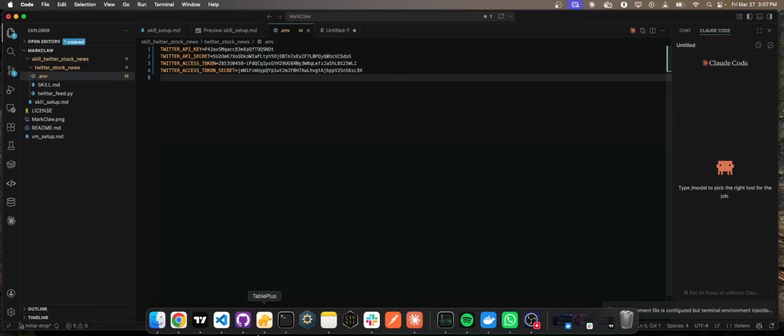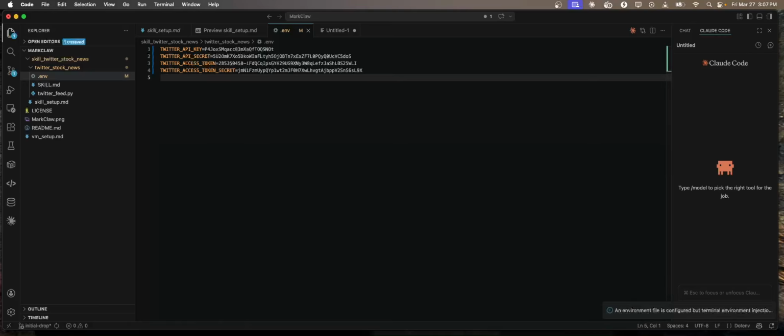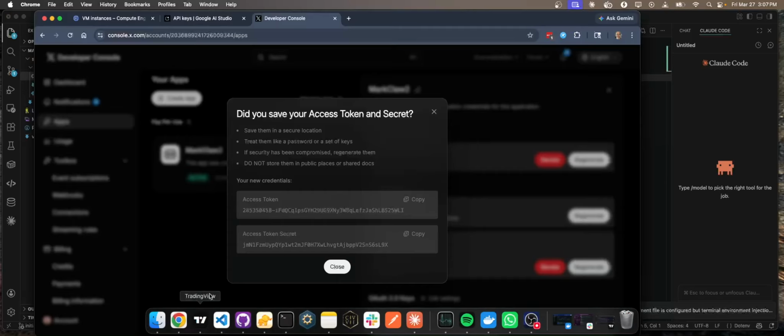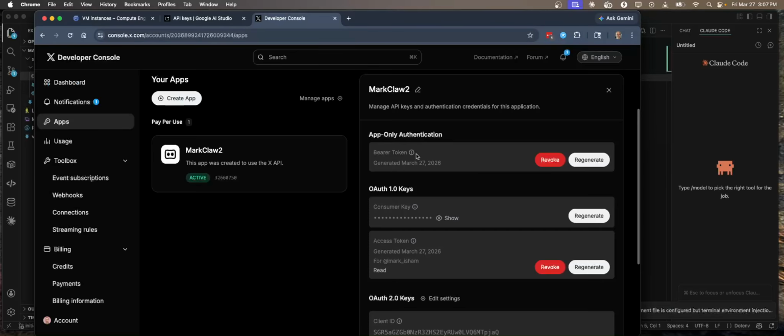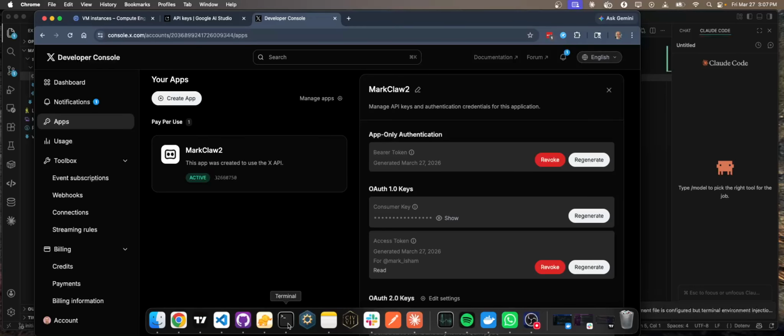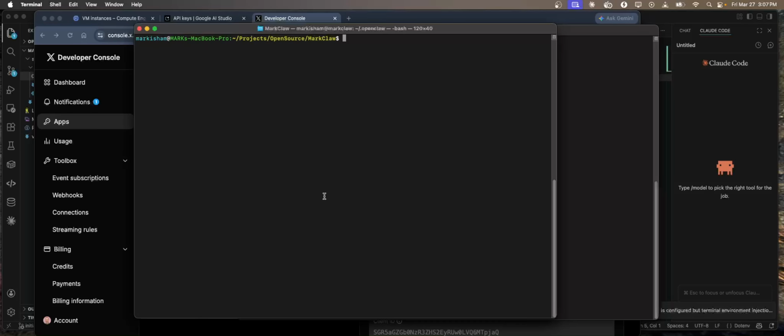All right, so now let's go to our setup steps. If you haven't already enabled billing, you'll need to do that. It's cheap. I put $5 on there. You might need more based on how much you're going to use it. Let's go ahead and connect to our VM again.